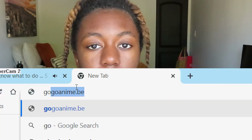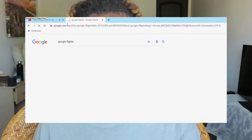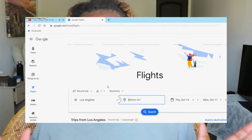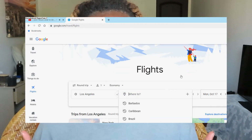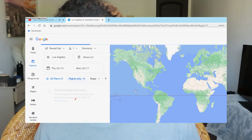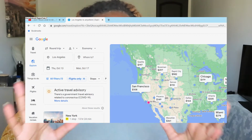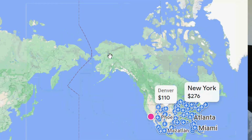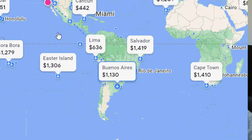You can also use things like Kayak, and what they do is they allow you to search for a vacation destination, but instead of having to look for a specific date, you can open it up to the full year or just a couple of months that you're available, and you can also not have to look up a specific location, but rather you can see all of the locations and compare the prices. I like using Google Flights for this because it has a convenient map view, but on Hopper they will just straight up tell you these are the places that it is cheapest to travel from this month to this month.